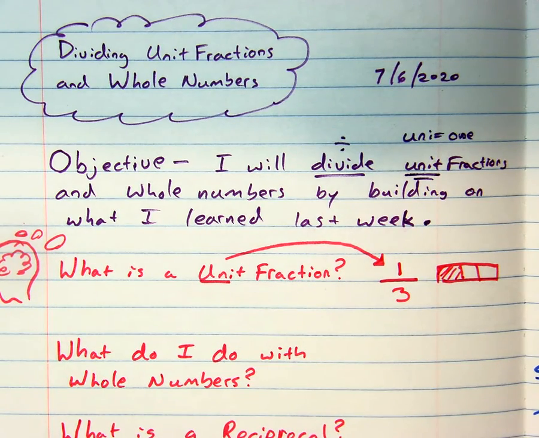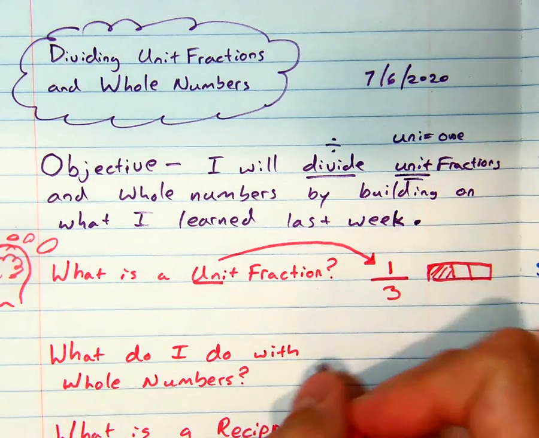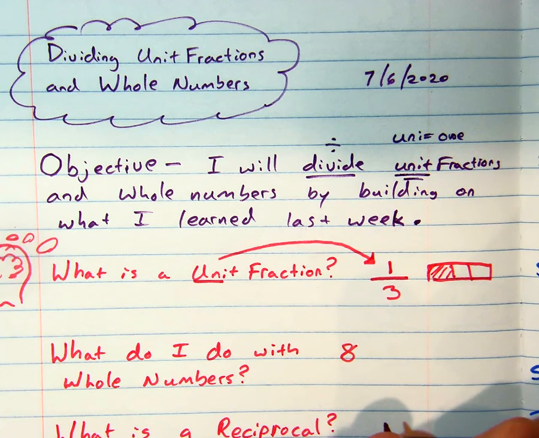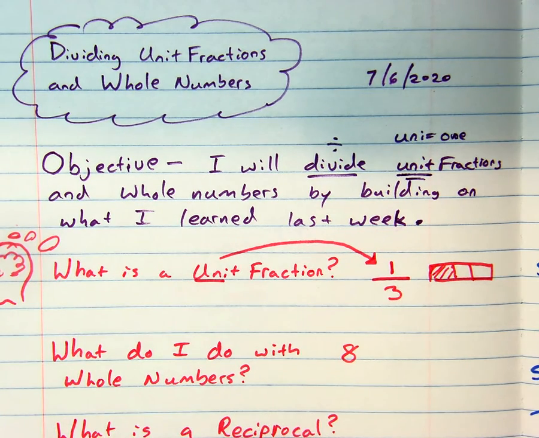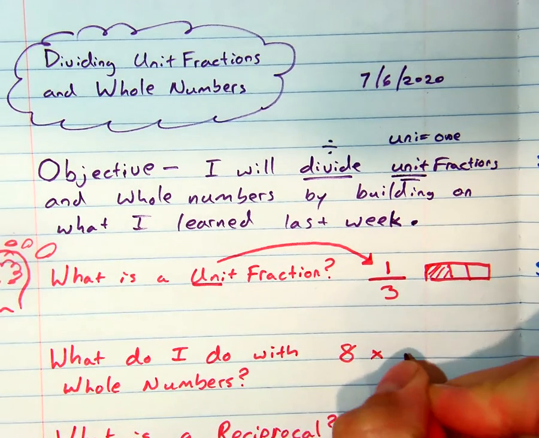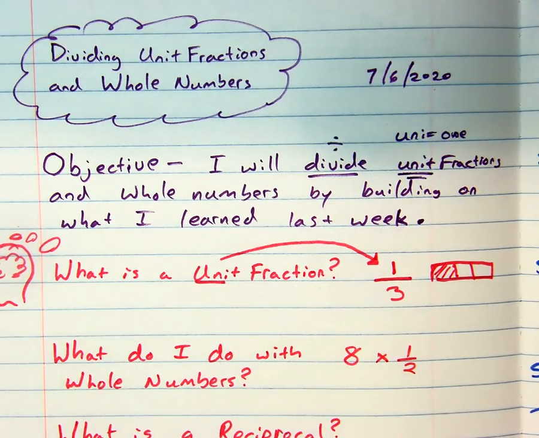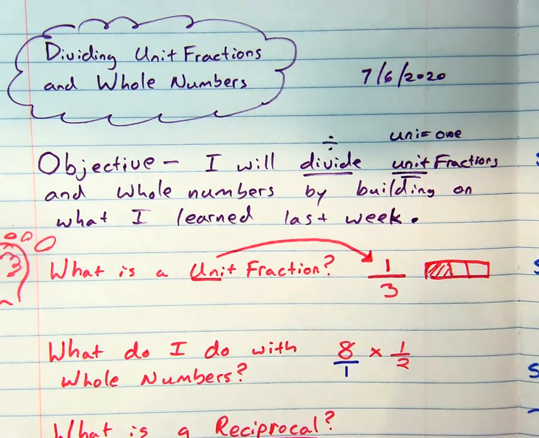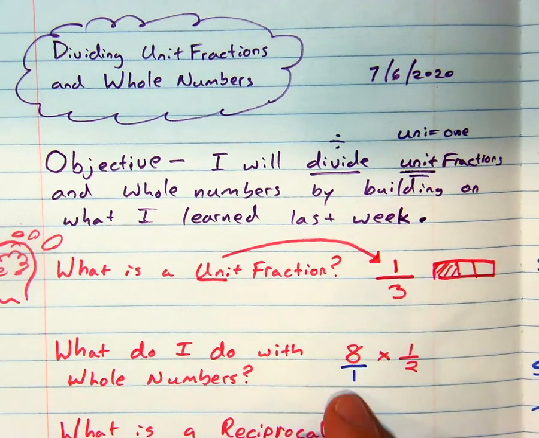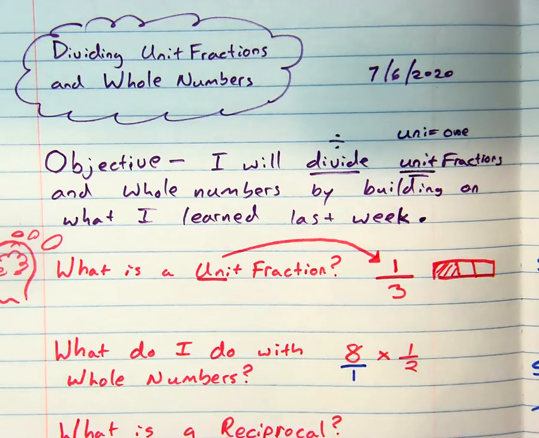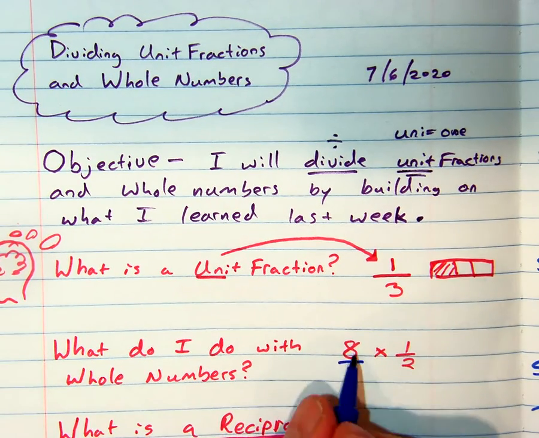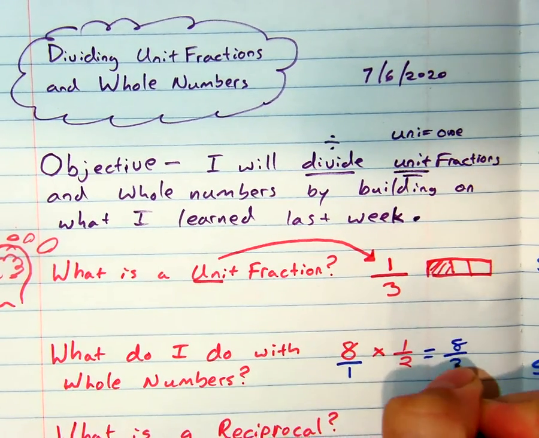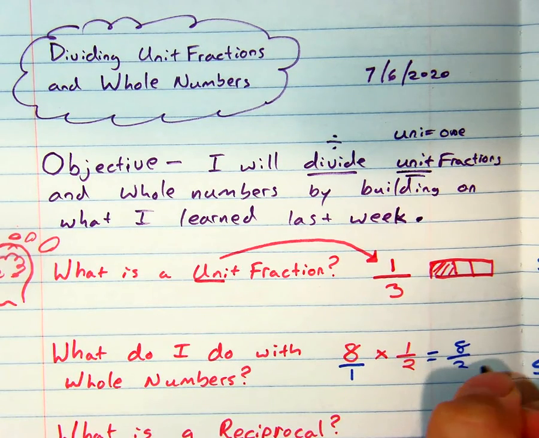All right, next up, what do we do with whole numbers? If we run into the whole number of 8, what should we do with it? So if we're saying it's 8 times 1/2. Last week we talked about this. Those whole numbers, we need to put them over 1 because we are saying that there are 8 1/1s that we're adding up to get 8/1. And then we can simply solve and we get 8/2 is a correct answer. We divide down, 8 divided by 2 equals 4.